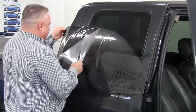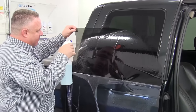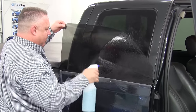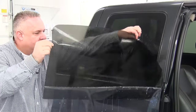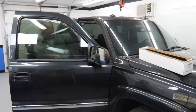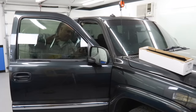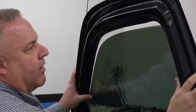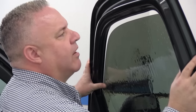I'm going to peel this right off the truck. I didn't get a chance to de-dust the truck, so I'm going to have to kind of be careful here how I spray this. That's probably about all I'm gonna spray because I'm chicken. I got the door pretty good. Okay. Let's see what's happening here, folks. You know, it's not half bad. I'm gonna have to shave a little bit to make this like I want it. I got a big dip over here. I gotta be careful about that.